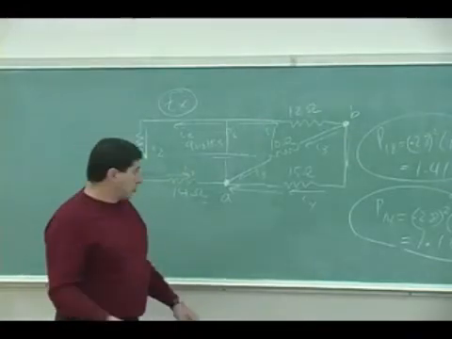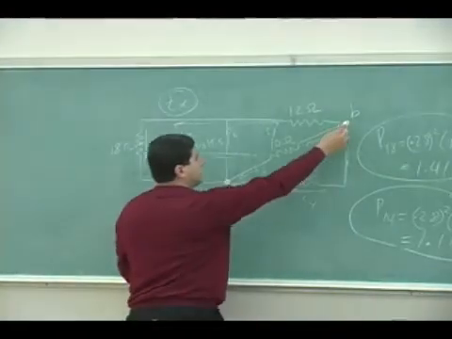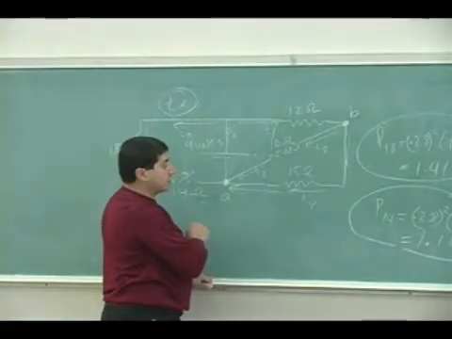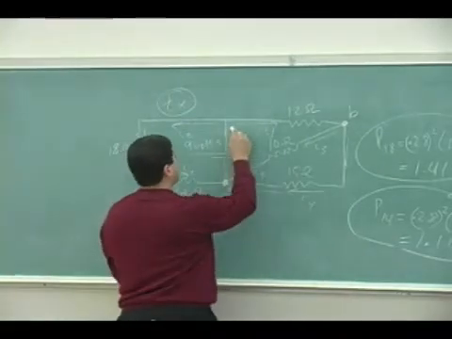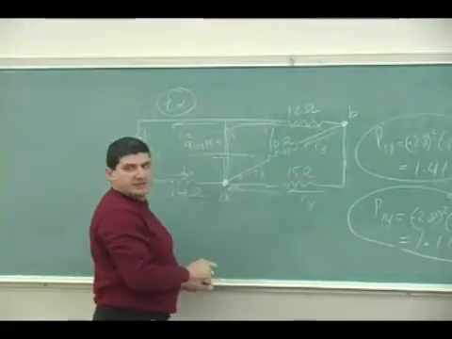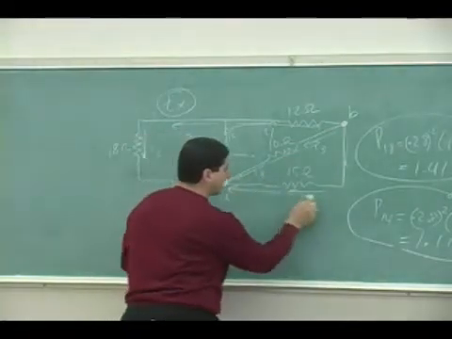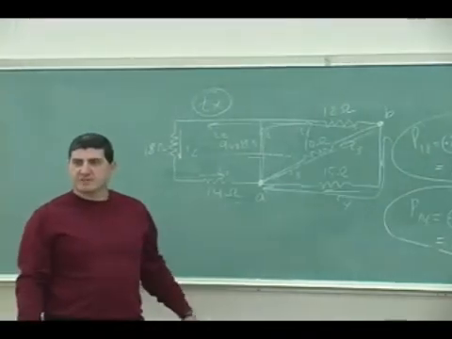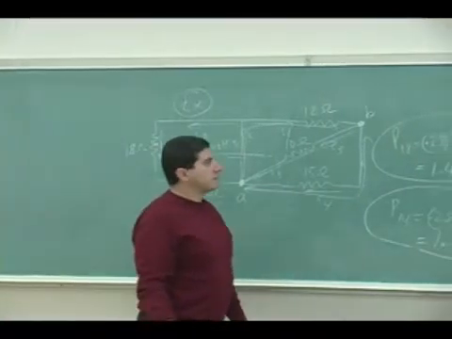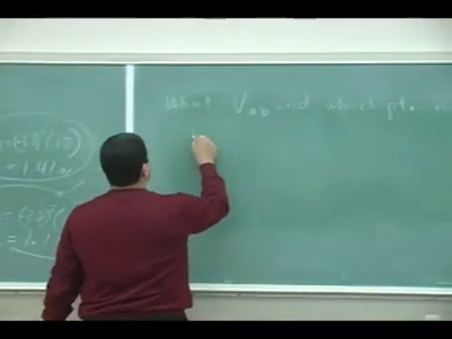Now, here's what you can do. You can find the V_AB three different ways. You can go this way to find the V_AB, you can go up this way to find the V_AB, or you can go this way to find the V_AB. It should give you the same. Okay, so VB is at a higher potential.